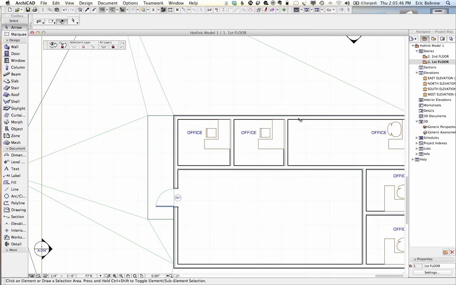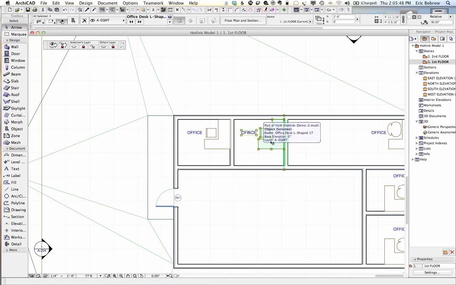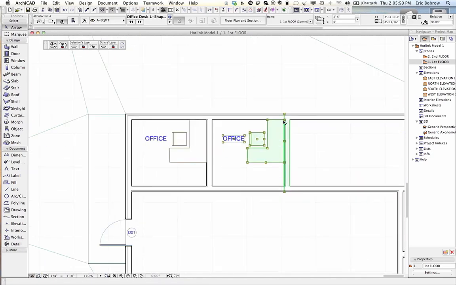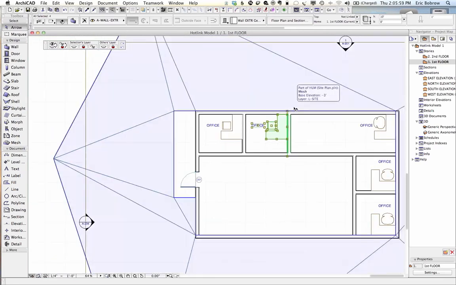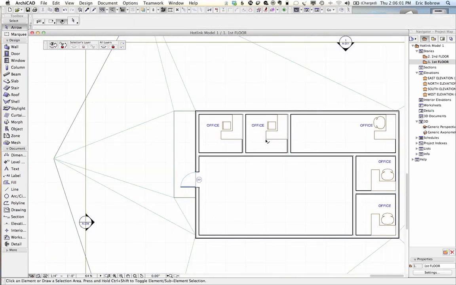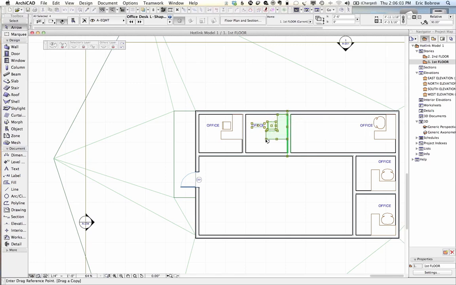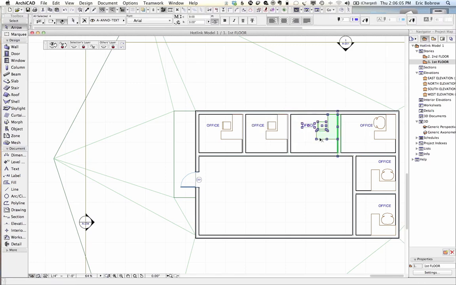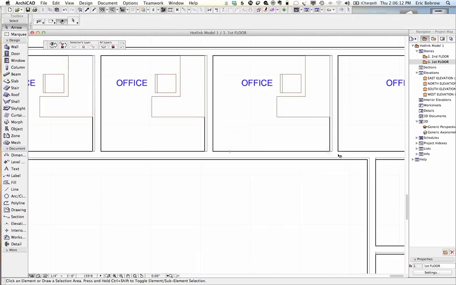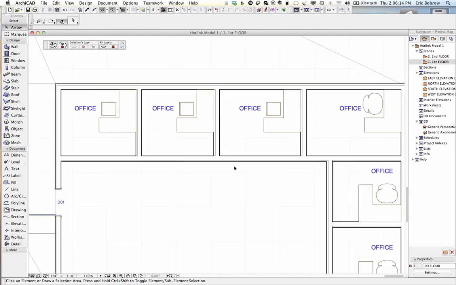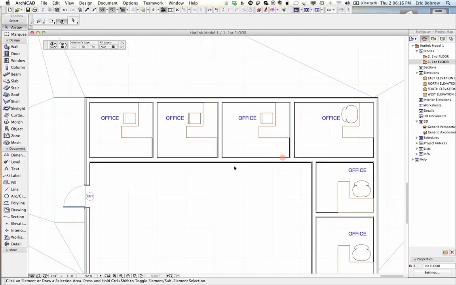There. Okay, so now this is a module with the wall, and you notice that the wall just cleans up the same as the other wall. So even though this is part of the module, it cleans up just fine. And so of course I can select this and drag a copy of it over. So now I'm talking about a layout that includes walls, and they clean up just fine, just the way you would expect. So you can have walls in there.